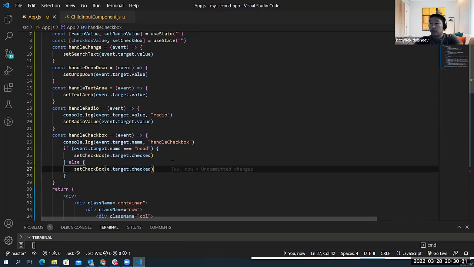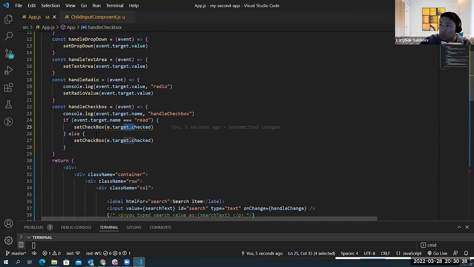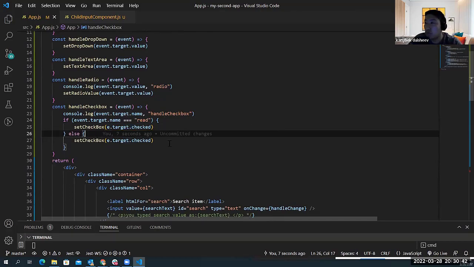But still, it lacks something. For example, if it's coming from read, I will update, but I still don't know what to show for the user, right? What to show for the user.